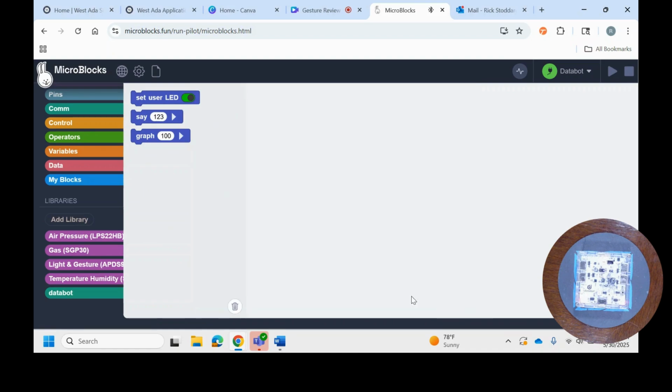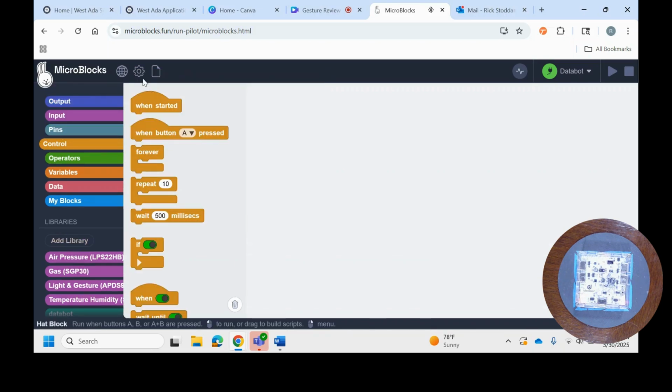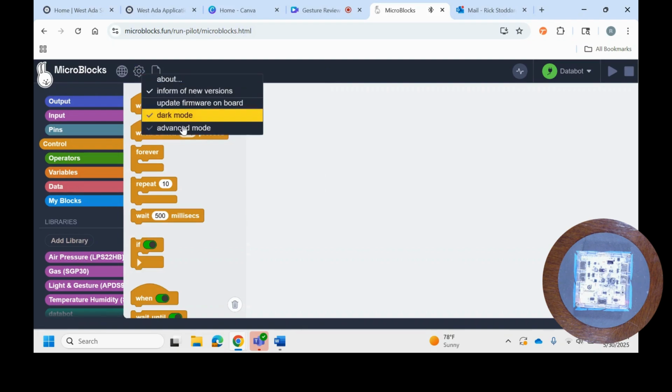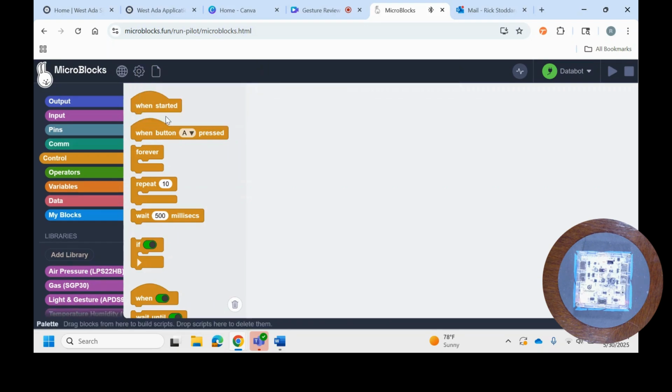Another thing you're going to want to do today is you're going to need to go up and turn this into advanced mode. Don't be alarmed by that. We're not doing anything too advanced. It just gives us more options. So click up here and make sure that this advanced button is clicked. If it's not clicked, it'll have less options to do. Advanced mode, there we go.